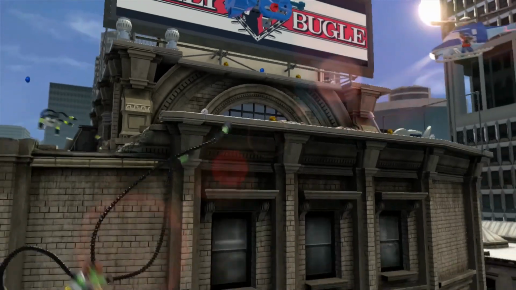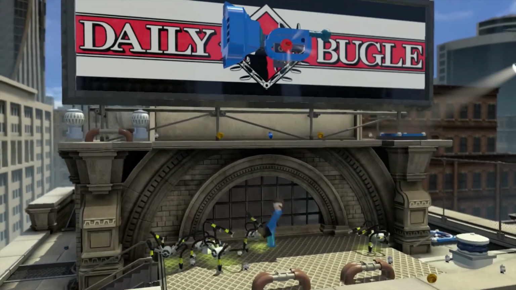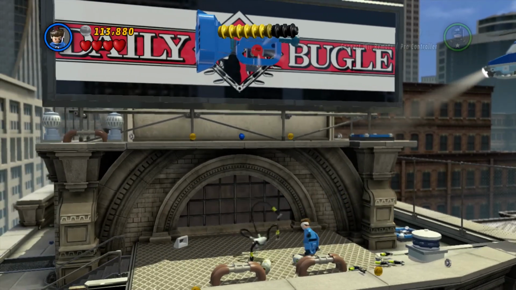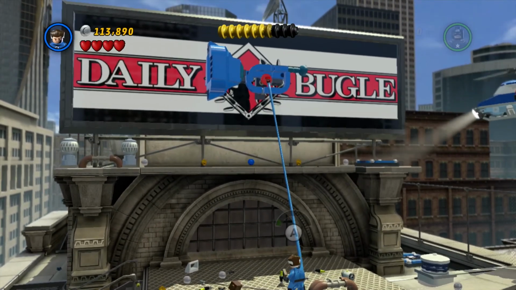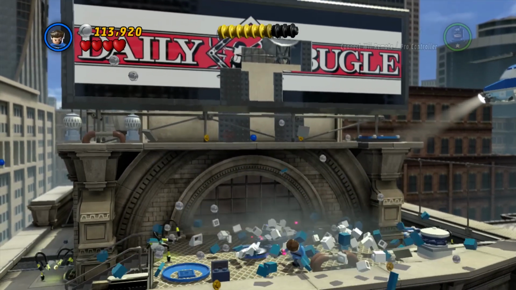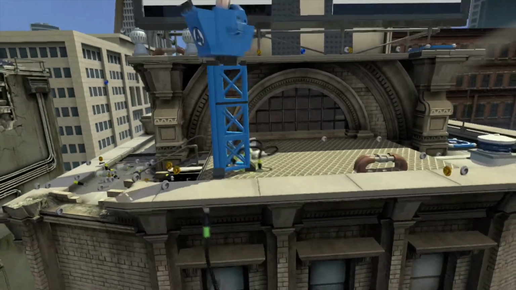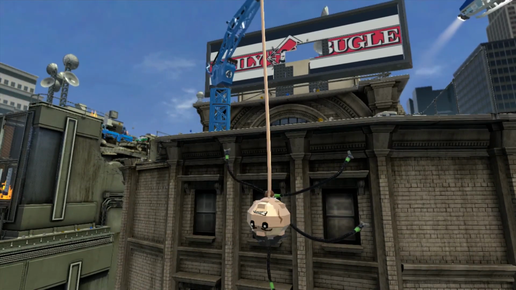Come down here, fella. Climbing down, we can't reach him from here. I'm tired of this wild goose chase. Shut up. I gotta reach that thing up here. Hold on. Here we go. Leave me alone. I'm trying to build something here. Oh, look at me. I'm turning into scaffolding. Oh my goodness.